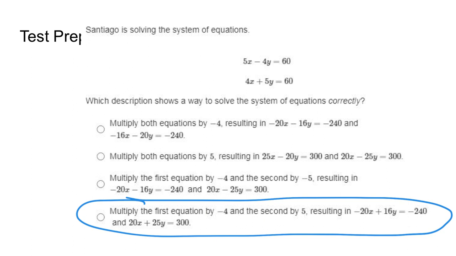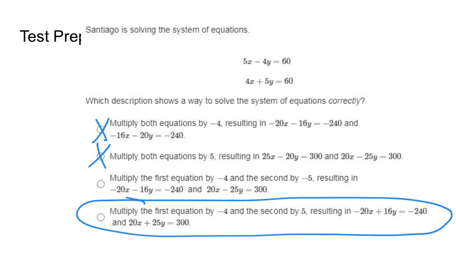In this second one, this is maybe the hardest one of the group because you actually had to have a good understanding of how to use elimination for this. And so they talk about multiplying the equation so that you can create equivalent expressions that you could use elimination to solve. And so when you look at that, we have a 4 and a 5, and we have a 4 and a 5. So we know there's no way to multiply 4 by anything to make it into a 5 directly. So we had to multiply both equations, which means you should have, from the beginning, eliminated A and B. Because they have you multiplying both equations by the same number, and that doesn't work here.